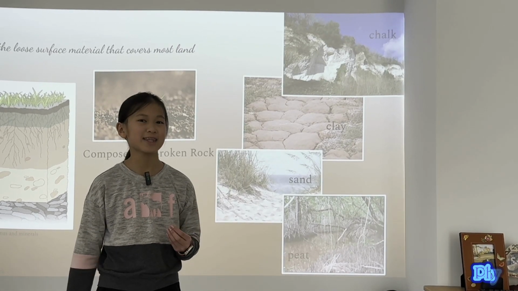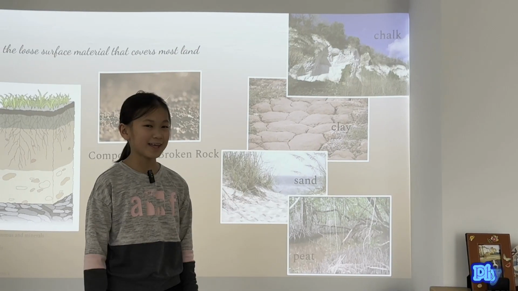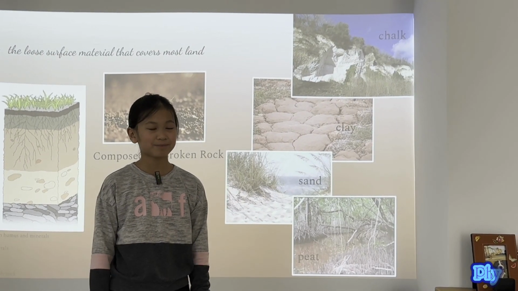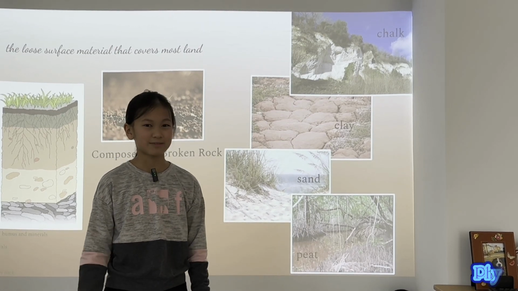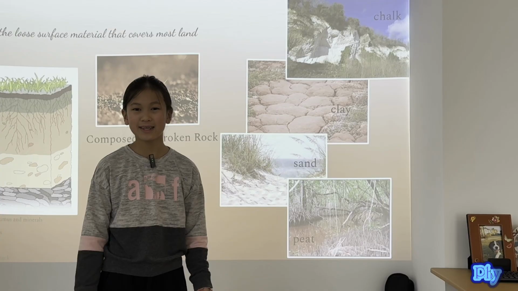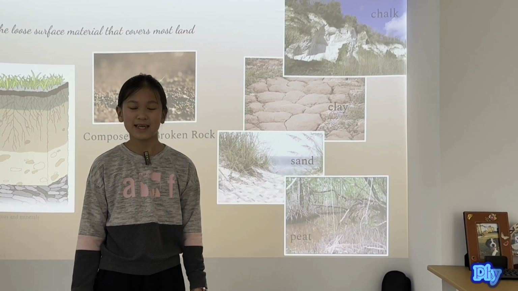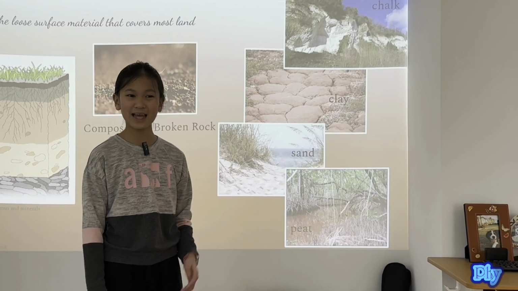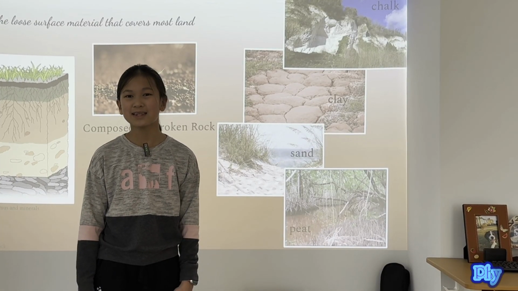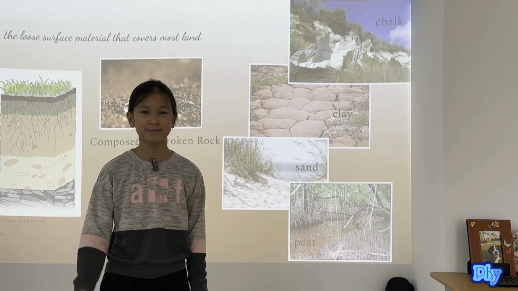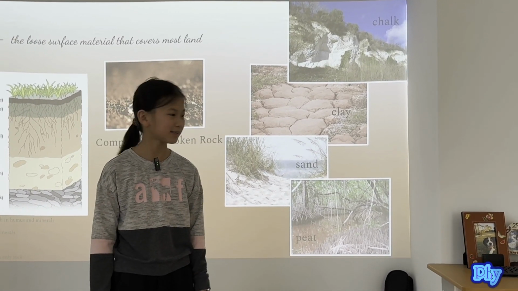Chalk is usually a thin powder, while clay is very moist and waterlogged. Then there's sand, which when you walk on a beach, your feet are touching sand, and sand is loose, fine grains. Lastly, there's peat, and this is just rock mixed in with water to form this muddy substance.